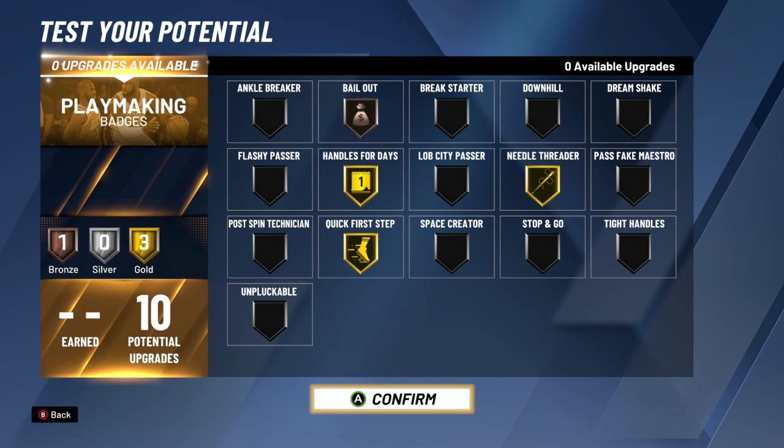Gold Handles for Days is what helps you with the stamina when you're dribbling, but I don't know if you really need that on this build, so you probably could put that to bronze and put that gold on Bailout. Bailout will bail you out of any situation you need to get bailed out of. So if you drive into the goal, you get a bad animation, somebody picks up faster than you expected, and you're in an animation for a layup, you can just pass out of that joint. So yeah, man, you could probably put that to gold and put Handles for Days to bronze, because this is a spot up build, so you're really not gonna be going too crazy with the stamina.